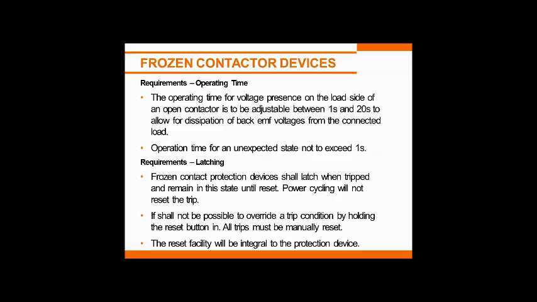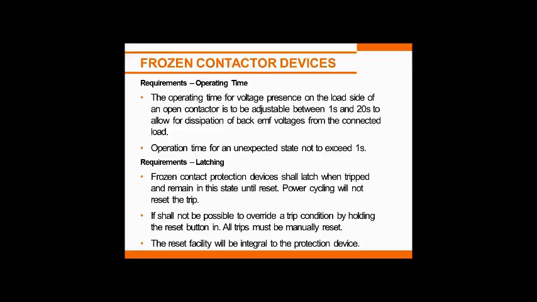Now, the frozen contactor latching is a little different to the others. Obviously the protection relay should latch, which it does. And even if you turn the power on and off, you shouldn't be able to recycle that. You shouldn't be able to reset it. So the frozen contactor has, in most relays, a battery, and in the case of the EFL, it has a super cap, which holds power for a few weeks, letting you know there's been a trip and allowing you to manually reset it from the relay face itself.